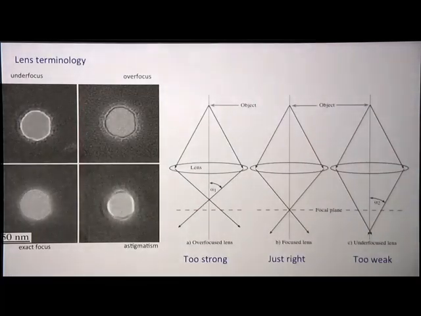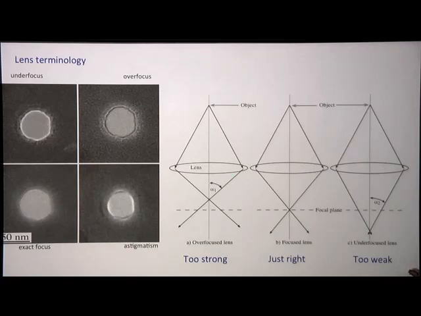But let's talk a little bit about lens terminology. You're going to hear these words a lot if you do much electron microscopy. We talk about under focus, over focus, and in focus. Over focus means you turned up the current too much in the coil. It means you bent the rays harder than you thought they did, and you end up focusing above the plane. So if this is your sample here, this is just a carbon film, over focused would be this. And you can tell by the color of the fringes at the edge. These are called Fresnel fringes. And because this is black and white, you know that this is the over focus condition.